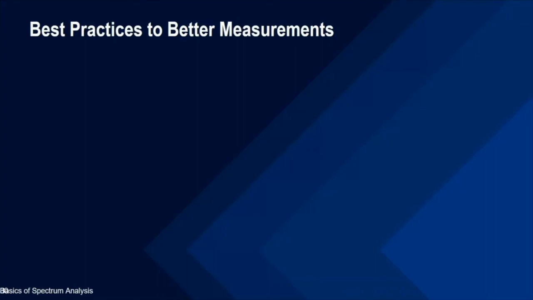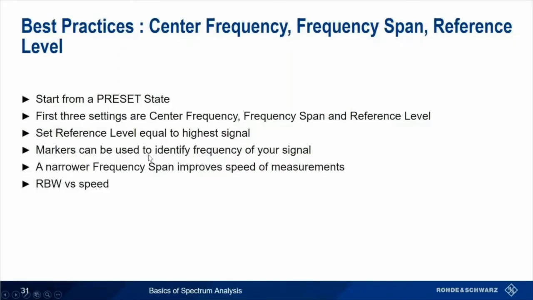Okay, so let's talk through some best practices for better measurements. In general, when you look at a spectrum analyzer, you're usually going to have something that says preset or default setup, something along those lines that allows you to go back to a known good state. I highly encourage you to always start with that. Make sure that you hit the preset button to start with, because then you'll know that you're in that original state.